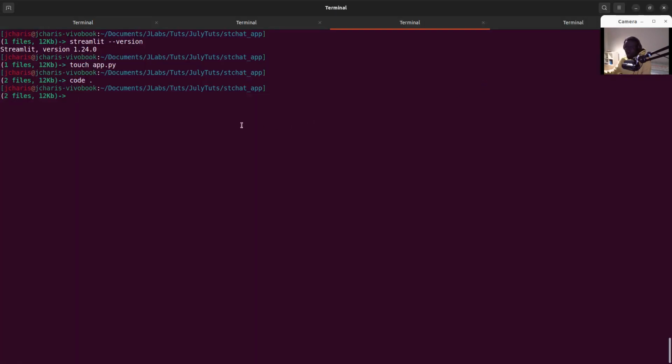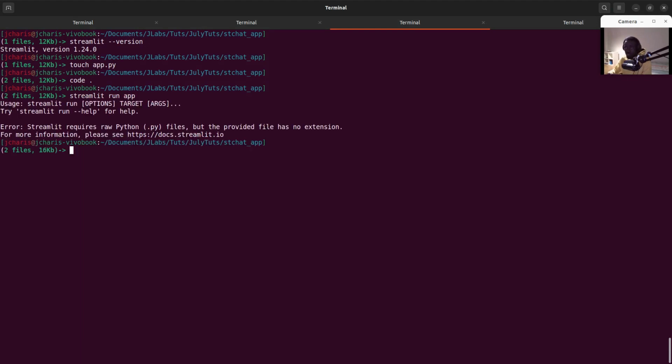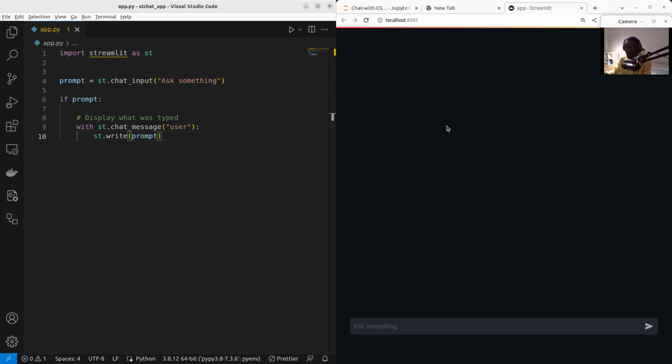So I'm just going to go back here, then streamlit run app.py, and it's running perfectly, as you can see. Let's close the old one, and you see that we have our 'say something' here. Let me position them side by side. Perfect. So you see that we have it side by side. So the 'say something' is what we saw here. If I type in hello, you can see that we have the hello here, and we have this icon here. This icon is coming from the name here. So there is user and there is also assistant.